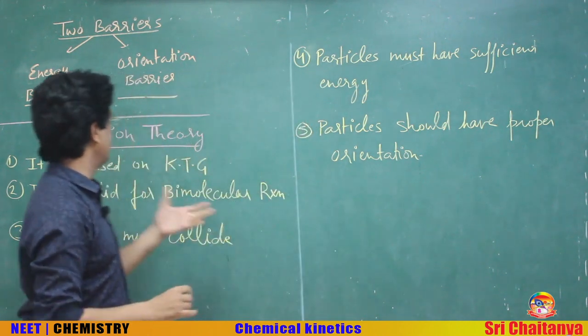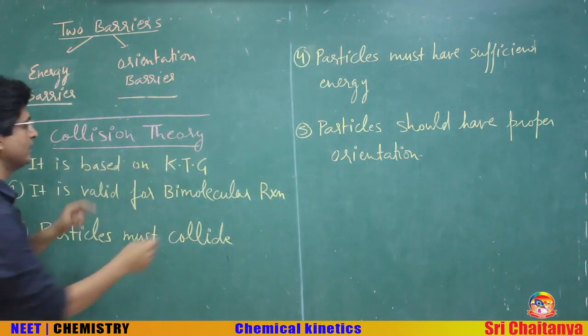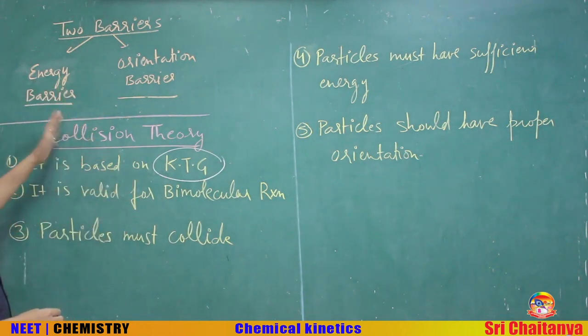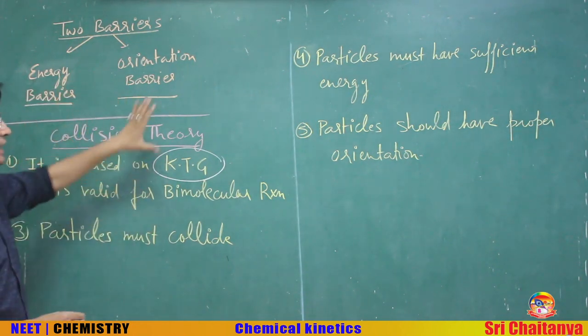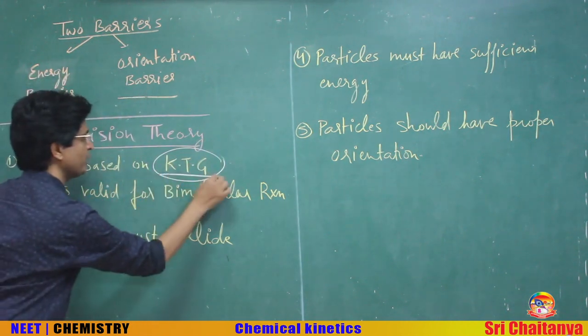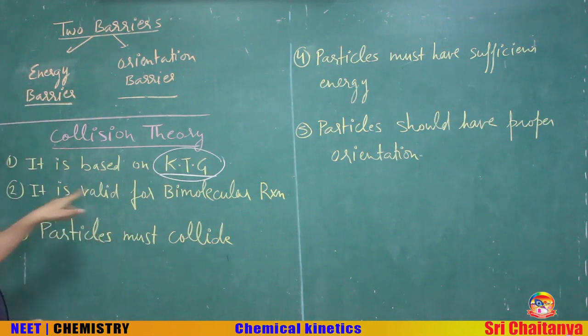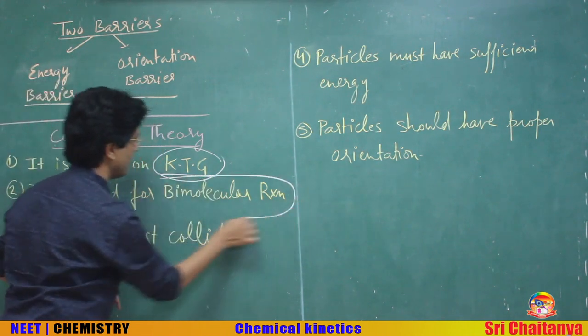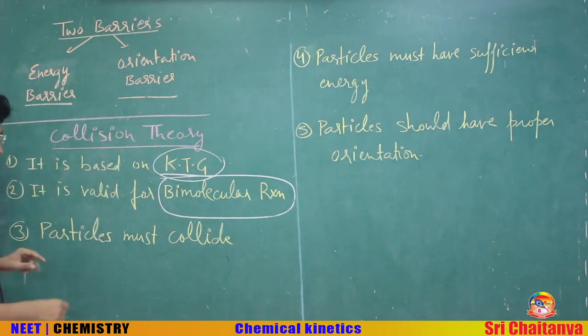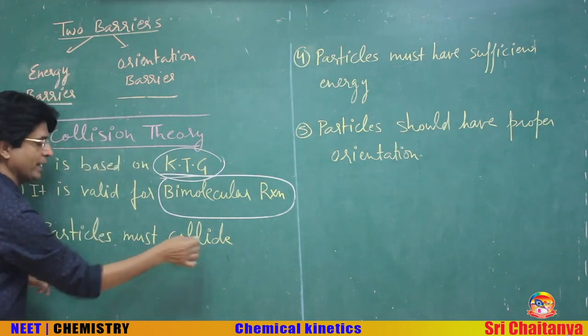So collision theory is basically based on the kinetic theory of gases. They ask you a kind of question from collision theory, which of the following is correct or incorrect. So it is based on the kinetic theory of gases. Very important point. It is valid for bimolecular reactions, and also the particles must collide.